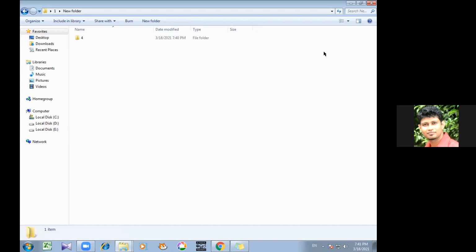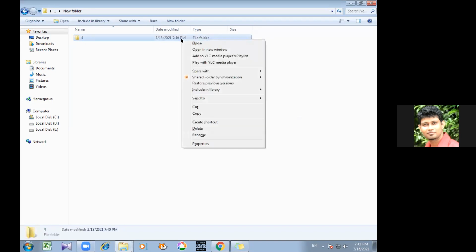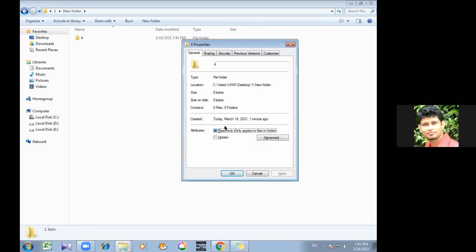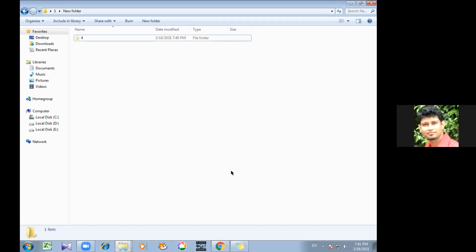Now let's hide one folder. I'm going to hide folder number 4. Right click, go to properties, below click Hidden, then Apply and OK. Now one folder is hidden.